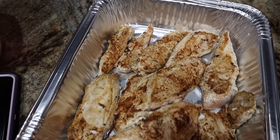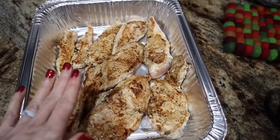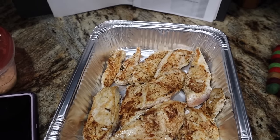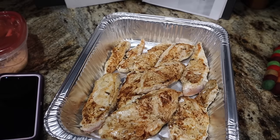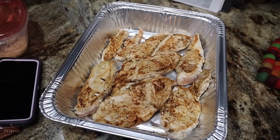My chicken is seared beautifully. It's not cooked all the way — we wanted that. We just wanted to put a sear on there because we're going to put this in the oven and bake it for about 30 minutes. I am doing lazy Alice Springs chicken, so I'm skipping a lot of my steps. Trust me, my steps are worth it, but I just don't feel like it tonight.